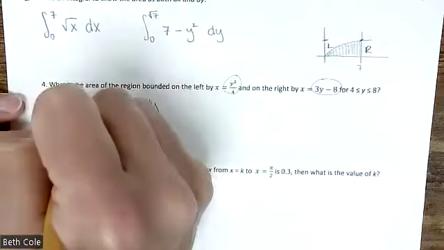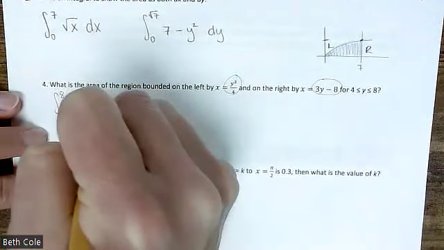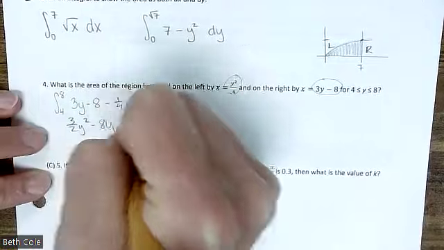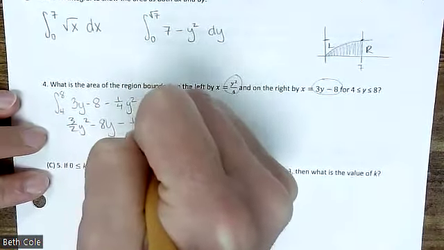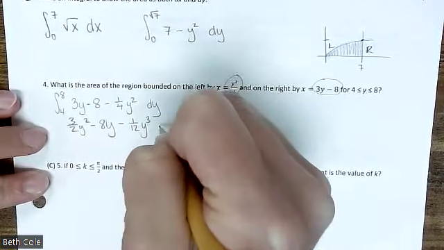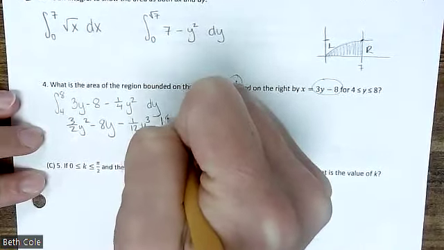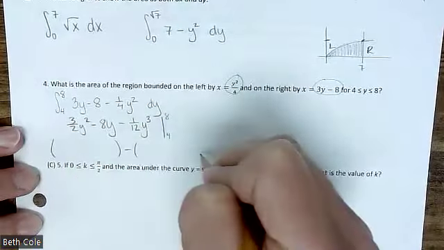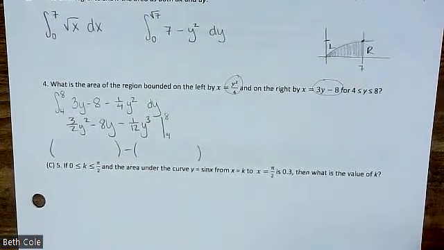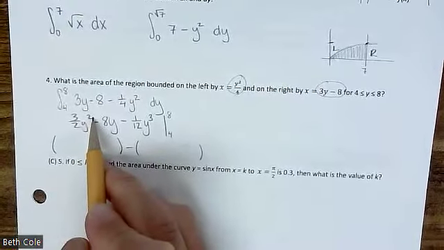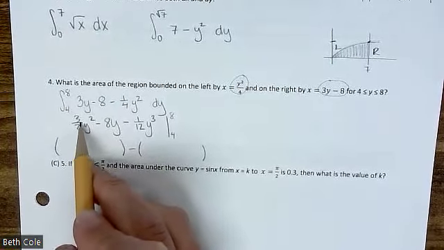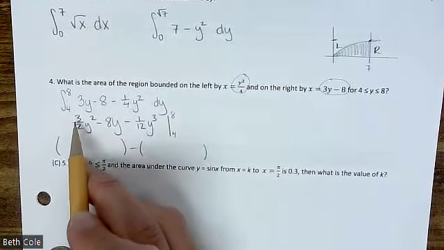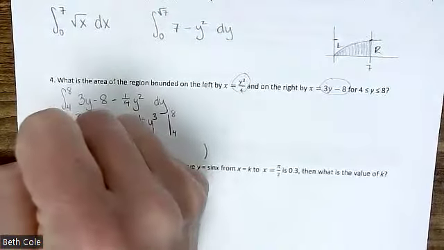Antiderivative. You get 3/2 y squared minus 8y minus, now you would want it to be 1/3 y cubed, but there's a 1/4 there. So 1/12 y cubed, such that 4 to 8. So we're going to do upper minus lower. Did you guys get through this one? Or at least to there. All right. So let's plug in 8. 8 squared is 64. I would divide by 2. What is 64 divided by 2 going to give you? It's 32 times 3 is 96.